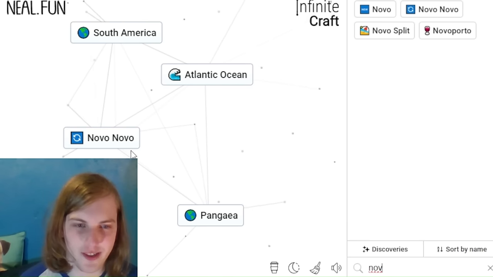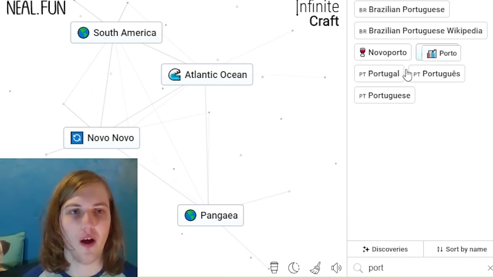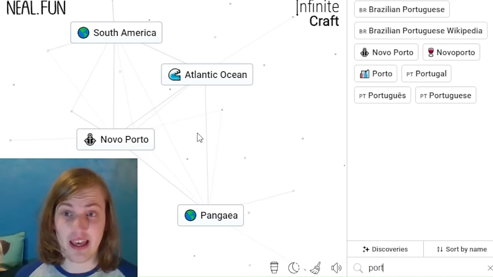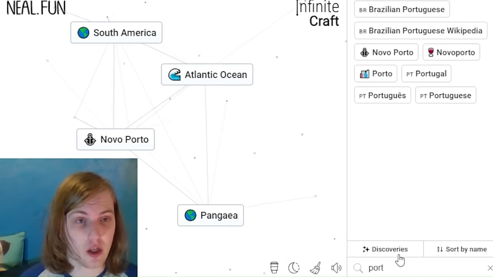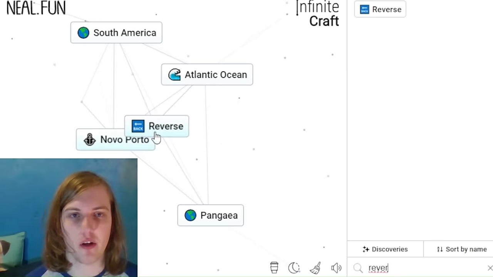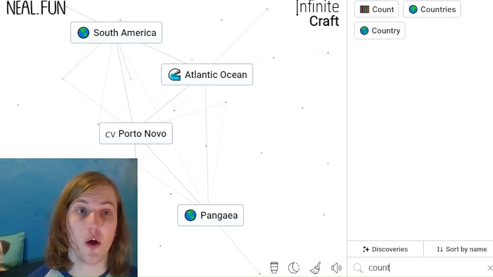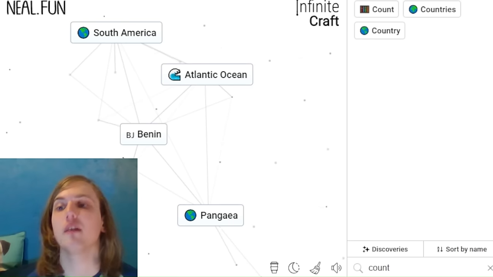There, Jesus. Novo plus Porto is Novo Porto, which I think is the capital of Benin? Maybe. Oh no, sorry. I have to reverse it. Porto Novo is the capital of Benin. And then I have to add the country to Porto Novo to get Benin. Finally.